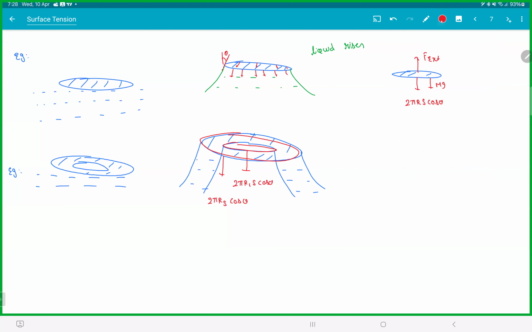And the value of surface tension, right? It decreases with temperature. Any idea why? If you increase the temperature, molecules will vibrate more rapidly. Because of that, the molecular interactions will decrease. Yep, that's the reason, Aryan. It decreases with increase in temperature. The reason: molecules vibrate more rapidly and the interactions decrease.